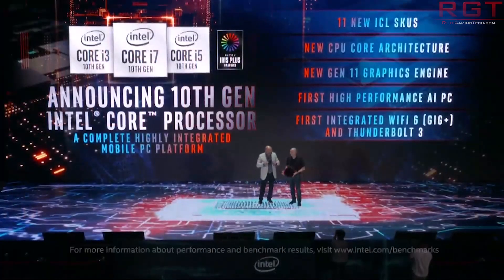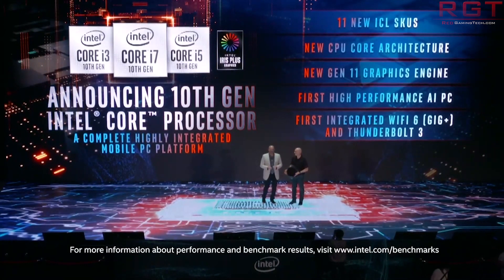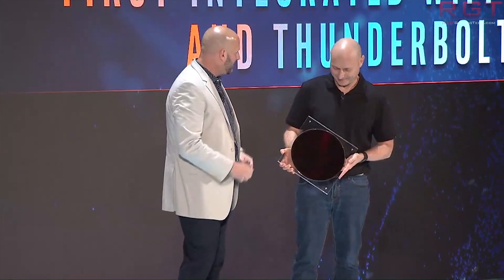Enabling hyperthreading and overclocking for a lot more SKUs would be one of the better ways for Intel to compete against AMD. I'm not saying they're going to be successful necessarily, but it would certainly go a long way. Imagine if they only launched a six-core processor without hyperthreading — it just wouldn't make any sense in today's climate. So I suspect we're going to see hyperthreading in a lot more processors.